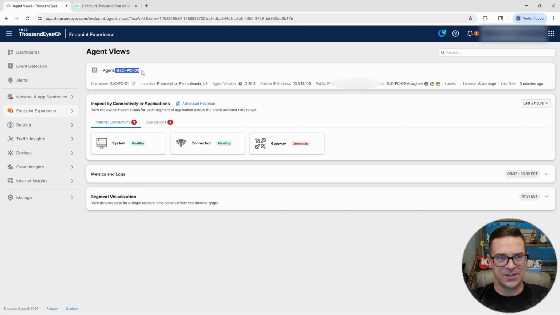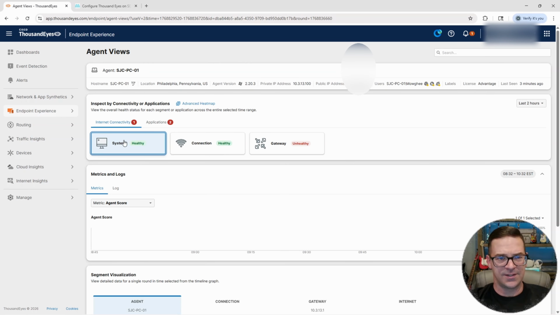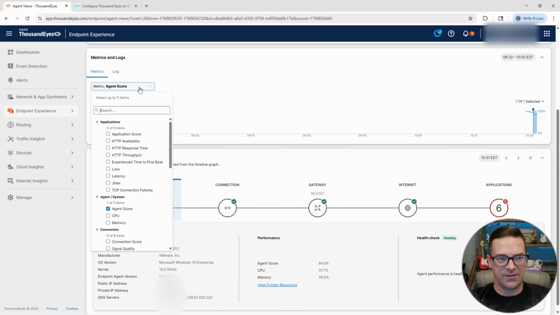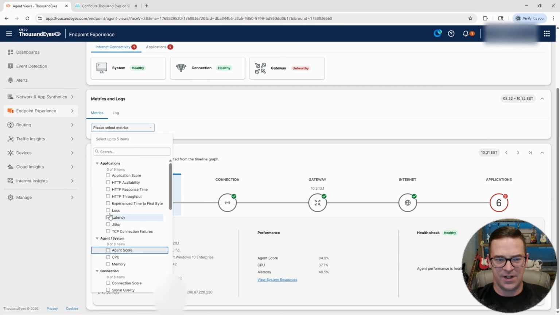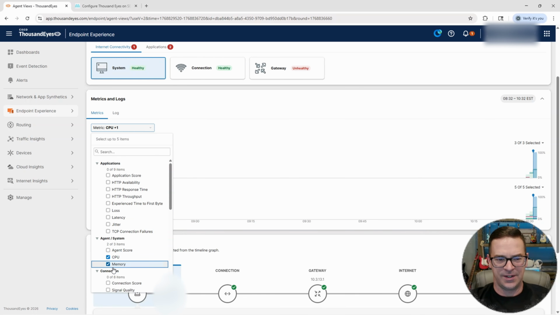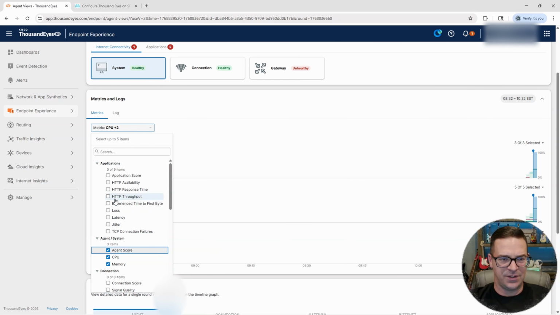So again, this is running on that PC. If we click on the system and we scroll down, you can zoom in and determine any of the attributes you want to look at. We can look at the agent score. If we want to look at, let's say, the CPU or the memory, let's just highlight a few.